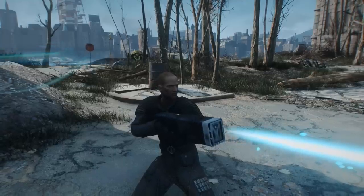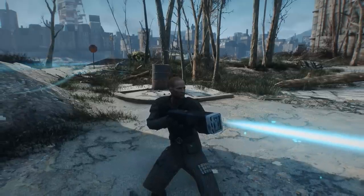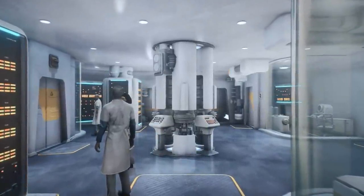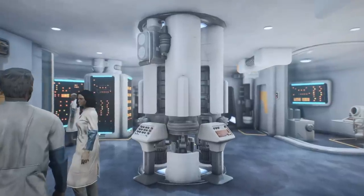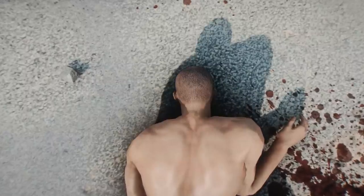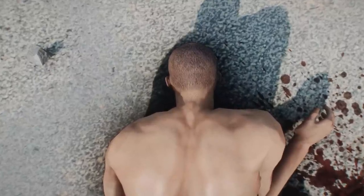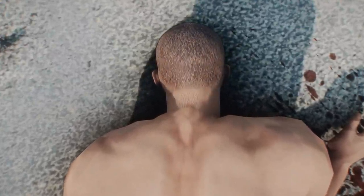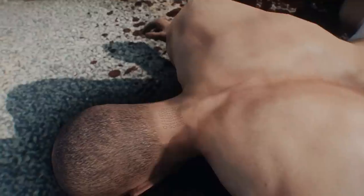Next on our list, Coursers are elite synths, built by the Institute for the specific purpose of being pure killing machines. Designed with super strength, awareness, and endurance, synth coursers prove themselves to be extremely dangerous foes or exceptionally helpful allies, depending on which faction you've sided with. Well, should you be powerful enough to defeat one in combat, and if you remove their clothes and look closely at the back of their necks, you'll find that all coursers have a binary sequence printed on them that's rather difficult to notice if you're not paying attention. When translated into ASCII, the sequence simply spells out the word synth.